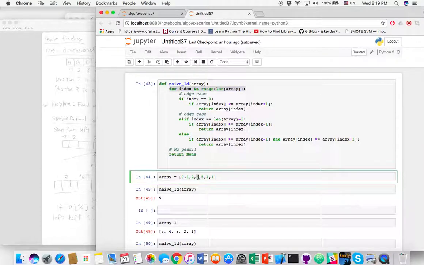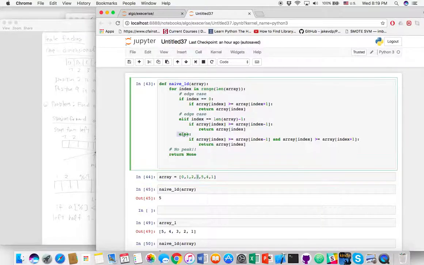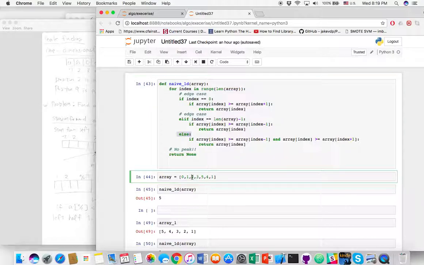In this case, 3. 3 is not an edge case. So again, we enter this else statement and we compare the value to the previous position. In this case 2, we compare 3 to 2, and 3 is larger than 2.